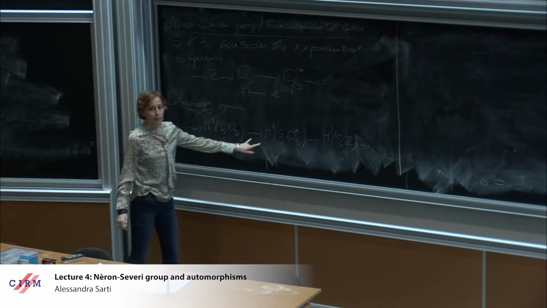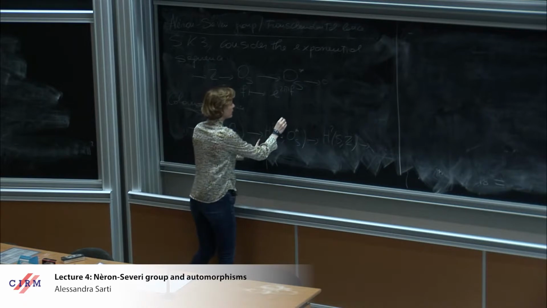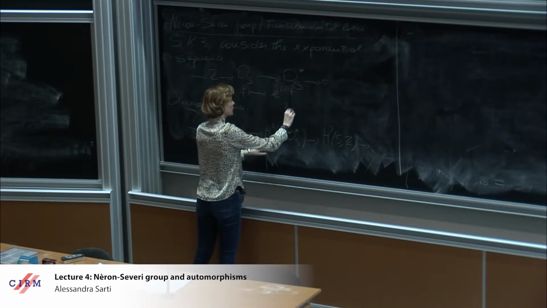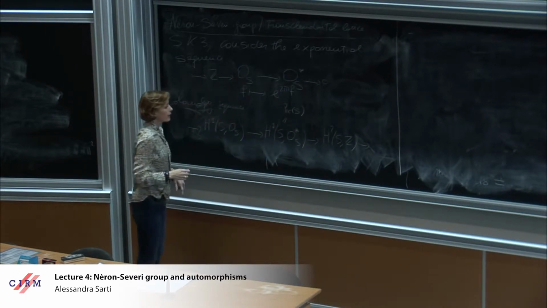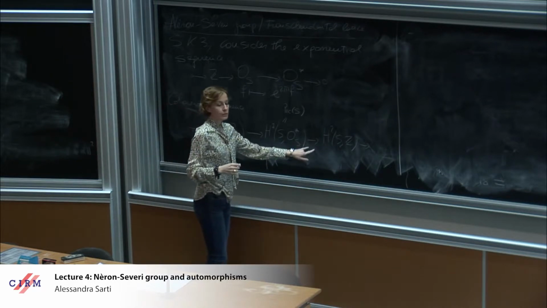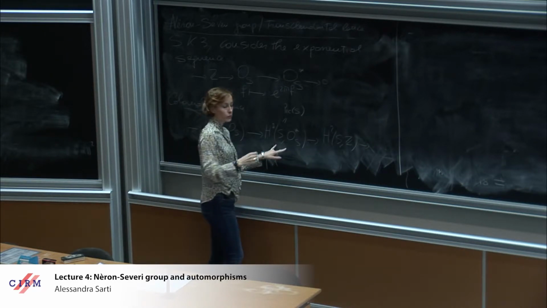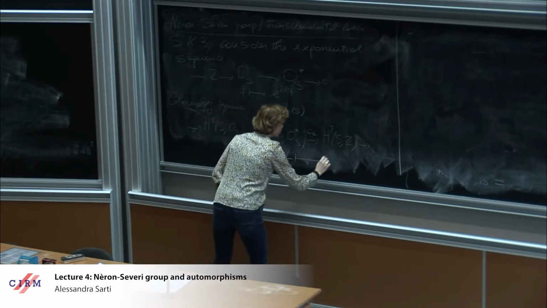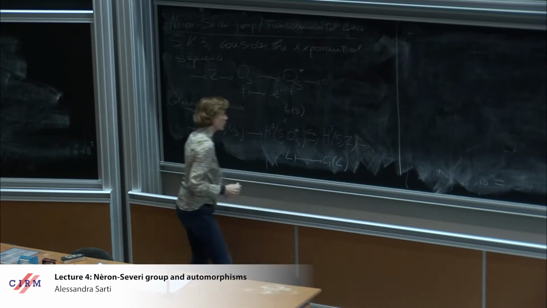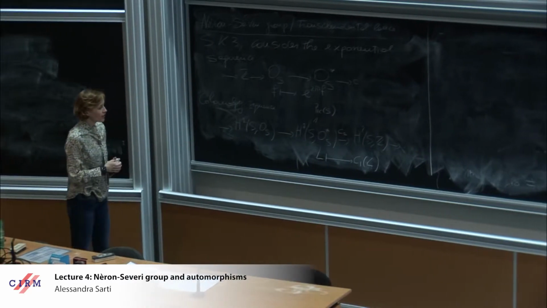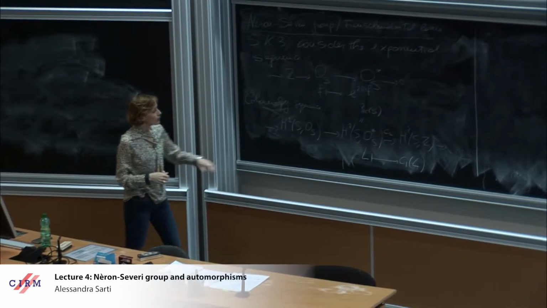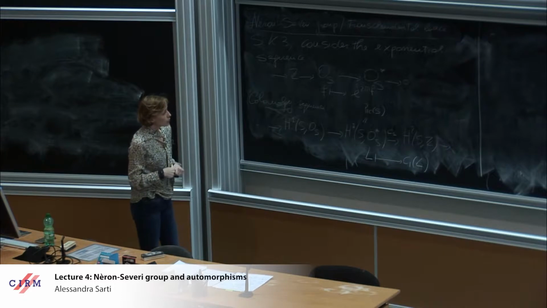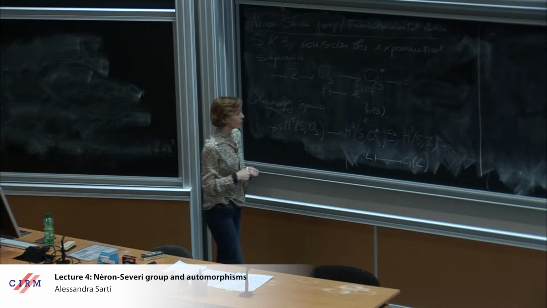So you recognize here the Picard group. This is another description of it. And this map is known to be the first Chern class: to a line bundle L it associates c1 of L. So let me just say something in general, and then I will go to K3 where this is 0. So you see, this map in general has a kernel, which is denoted by Pic 0.